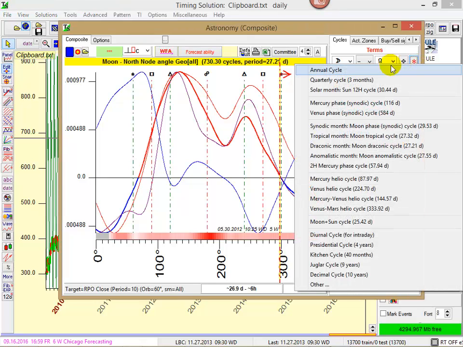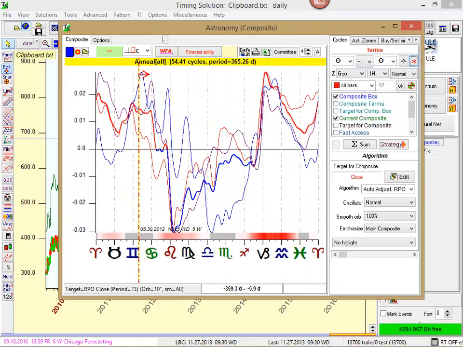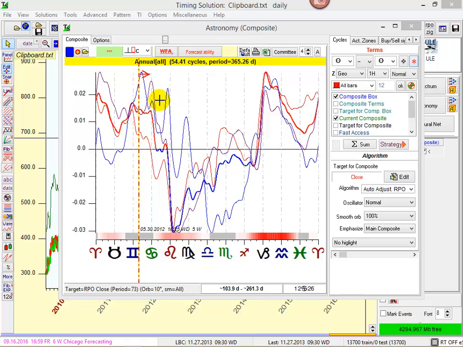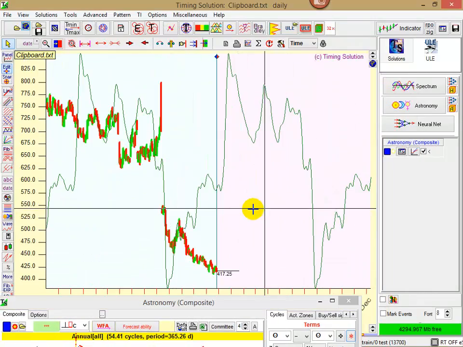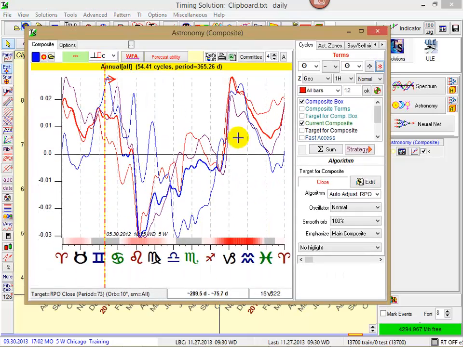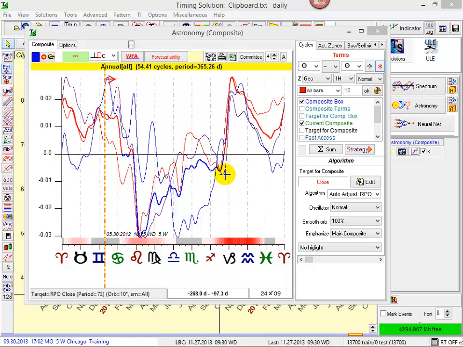Okay, the last thing I want to show you is how to conduct the visual analysis for astro cycles. I will calculate this annual cycle once again. You see the program shows an uptrend movement about Christmas time. Here it is, this part of the price chart, of the composite chart. You see all these curves, black, red, blue and purple, show uptrend movement around Christmas time. This cycle is very stable.